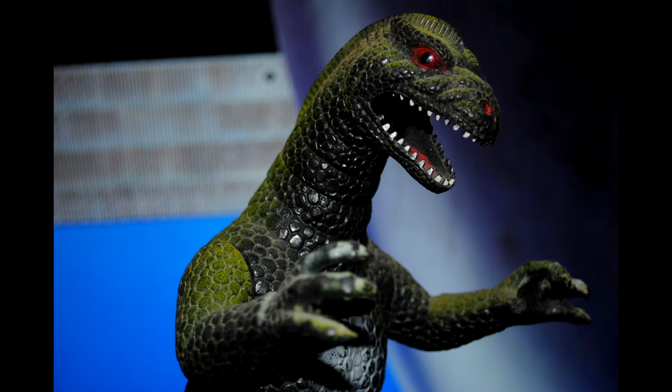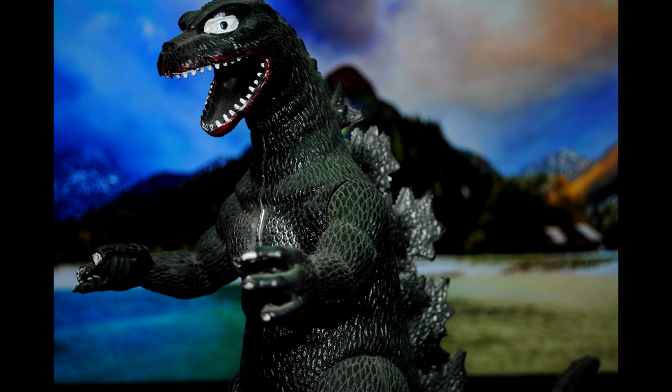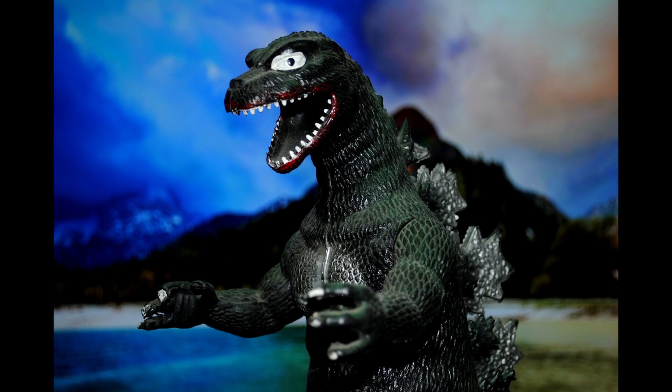So I moved on to the generic not-Godzilla kaiju figure. I took a couple shots of him from the same angle — one in front of an urban landscape and the other in front of a natural landscape. Surprisingly, both of them came out quite well. The urban one I didn't frame quite right, so he doesn't have a lot of room at the top for his head, but I reframed it for the mountain shot, and that's exactly the sort of thing I was going for. Then I brought in the similarly sized older Godzilla figure and set him up against a different background — a similar framing issue at first, then I got the desired shot. I chose this background because it would give a more monster-island kind of feel, and it's an interesting shot going from dusk to dawn — perhaps an artistic expression of how Godzilla goes from villain to hero in pretty much every Toho series.